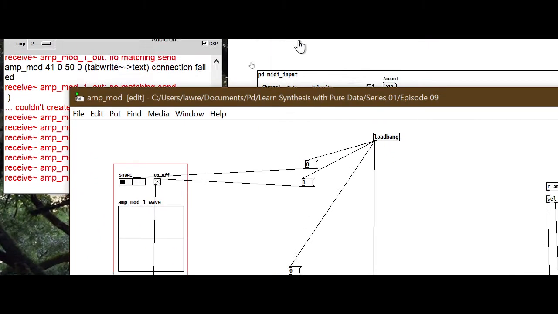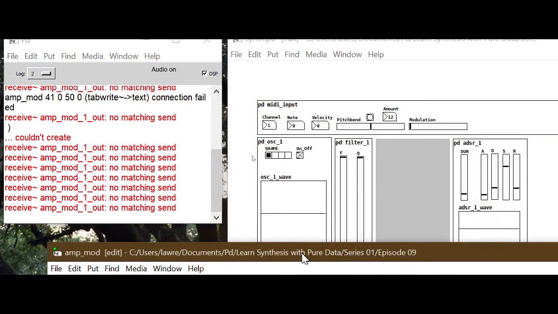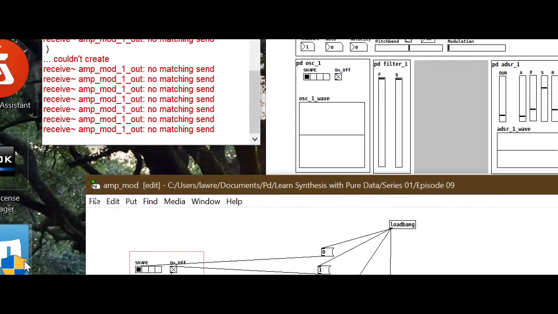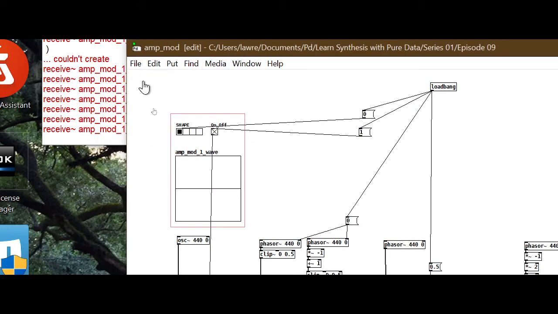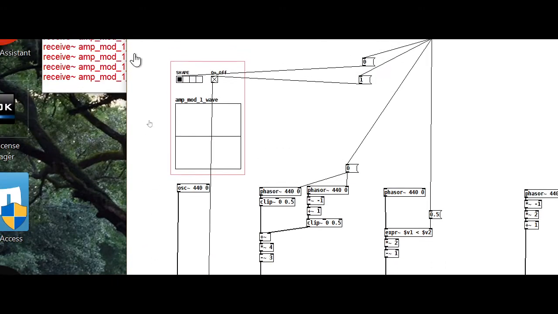Now, we're going to want to receive the signal in from here, from our filter that we made last week. That means we want to receive an R tilde because we're receiving audio signal. Filter underscore 1 underscore out is its name. So we'll hook that up down here.